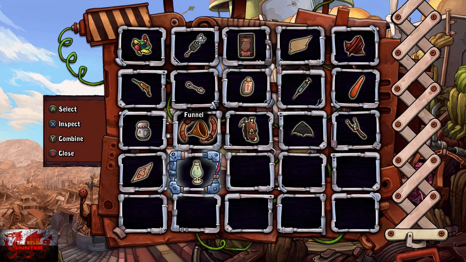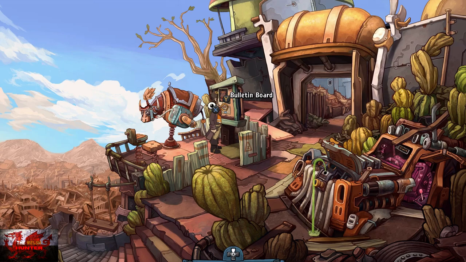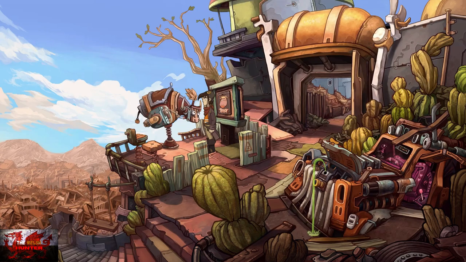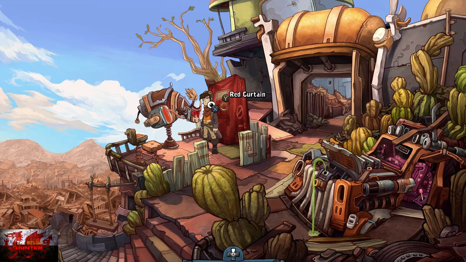Now what we're going to do is put the cow sign. Remember, we got that from Lonzo's bar earlier as well. Interact that with the bulletin board. And then for some reason, this mechanical bull who has no sense of feelings or anything starts to get a bull boner for a sign, which sounds about right. Now we're going to get the red curtain, put that over the bulletin board. And that's going to anger him up the blood a bit.